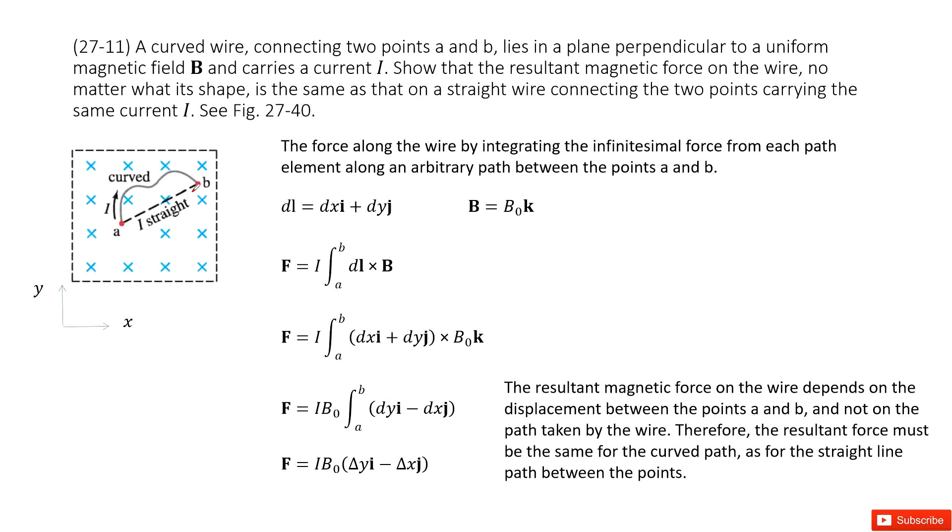For these problems, we can see we need to find the magnetic force of a current in the magnetic field. So we can see the function is I times dL, I L cross B. And because this length of wire keeps changing, we can cut it in small fractions. And in each small fraction is dL, so we do integral from A to B. Yes, so this is the way we find the magnetic force for this wire.